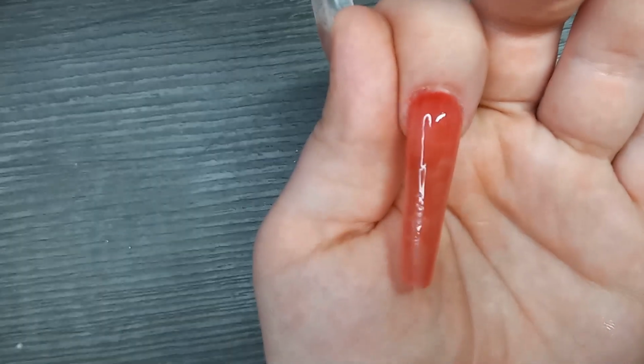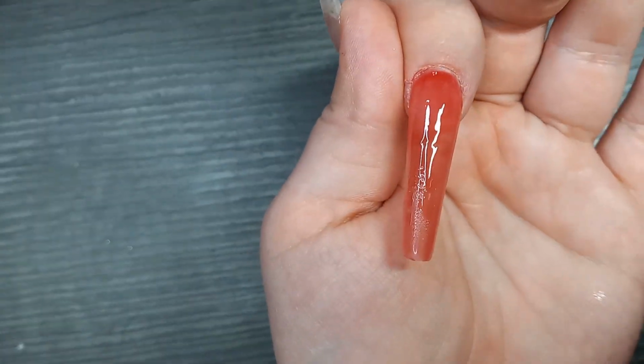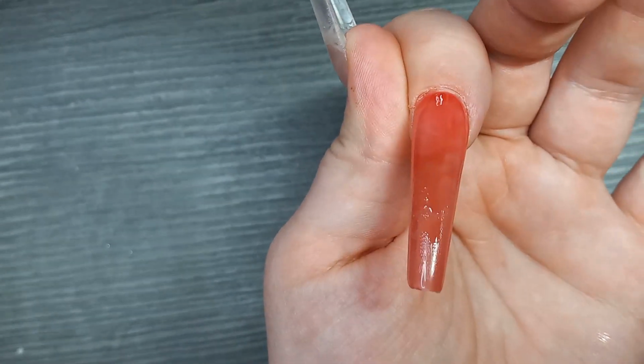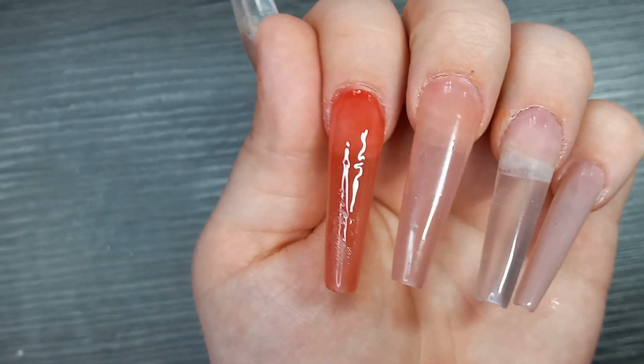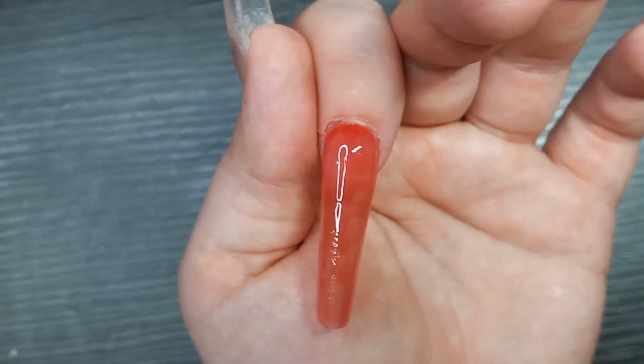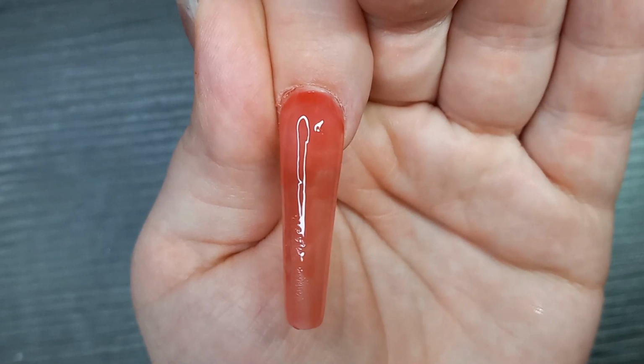And as you can see, adding another layer does raise the opaqueness. So I'm just gonna darken up the cuticle on the rest of them, and then we're gonna move into our full milk bath nails, just so that we can get the full first main layer down.